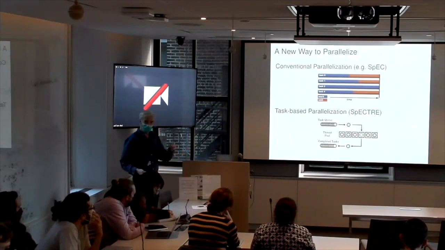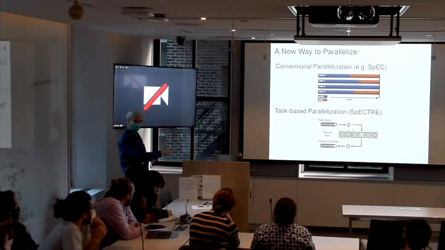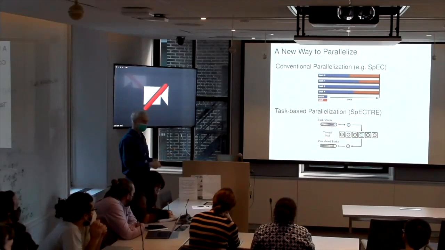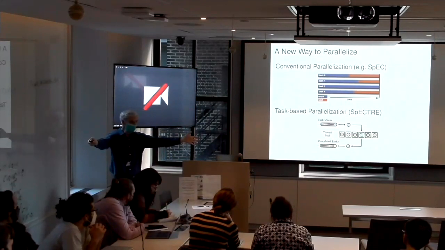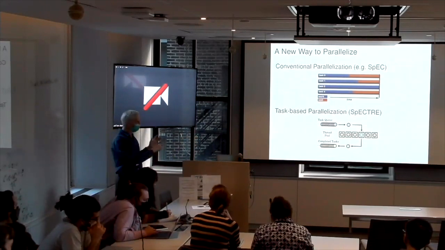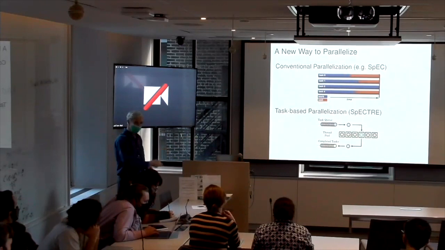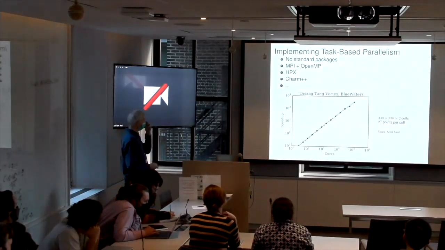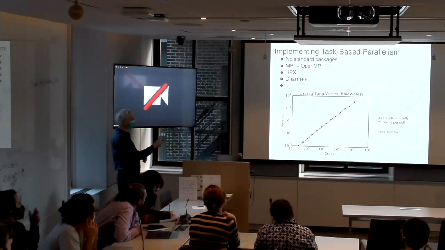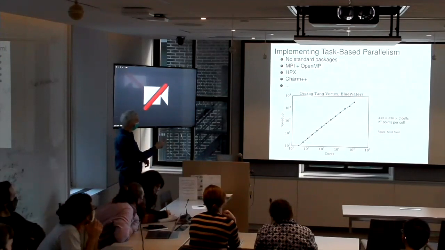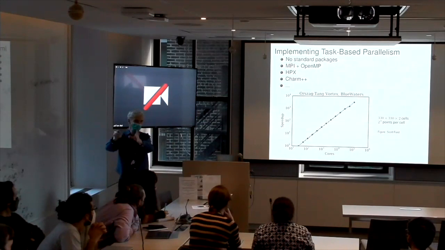And then whenever a processor becomes available because it's finished its task, it gets any of the tasks that's ready to be executed, will be executed. Okay. So what's hidden in this is a lot of clever computer science about how you actually do this. How you do the bookkeeping and how you make this efficient. All right. That's not something I would advocate for a typical physicist, even one in such a distinguished audience to do. Okay. So you should rely on, just like you don't write an MPI package on your own, you shouldn't write this on your own.